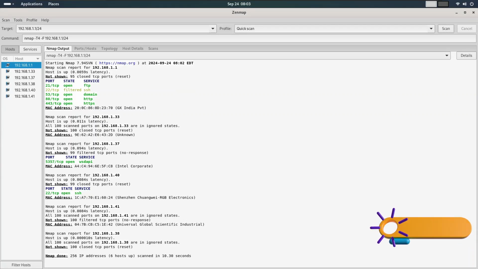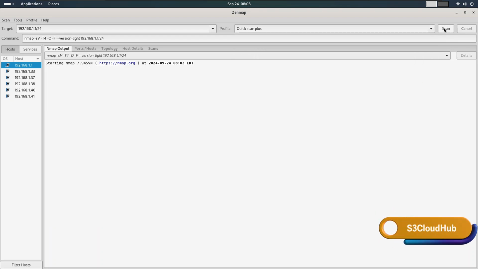We took a brief introduction of ZenMap and how it can help us gather useful information about devices on the network. Today, we are going to build on that by exploring a more advanced scan, the Quick Scan Plus. This scan takes the basic quick scan to the next level. While it might take a bit more time, it gives us a lot more valuable information that can really help us in a later step, especially when we get into gaining access to the device.